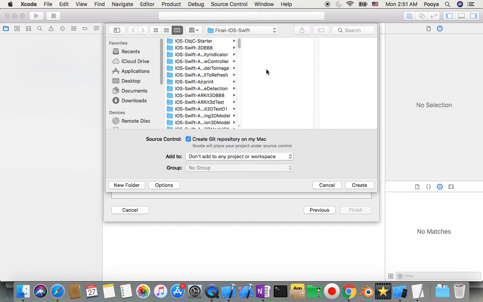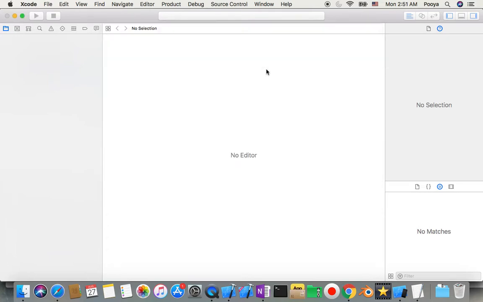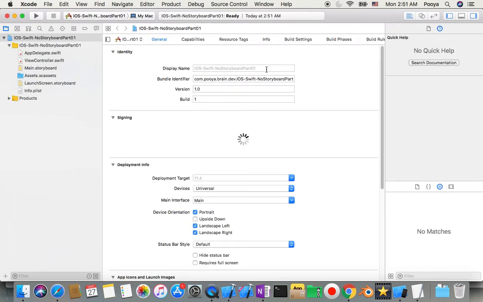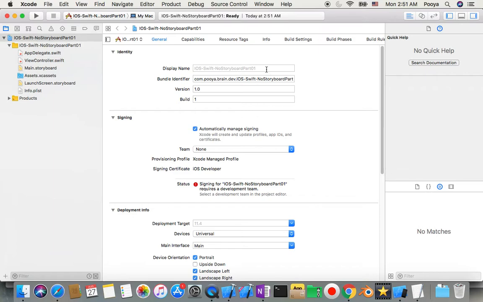So let's first find out why we may need to remove a storyboard and start without one. First of all, if we work in a team with version control, or when we design a complex layout, or when we want to easily keep track of constraints, or we want to reuse the view controller and build a hierarchy.